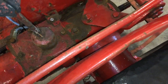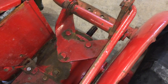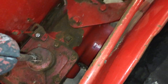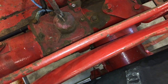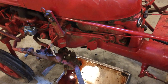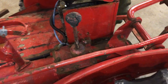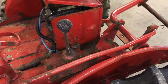Capacity on this is only, I think the book calls for 3.5 pints plus a pint for the PTO. I'm not sure how that PTO and all that jives in there, but it is all the same. So when fluid starts coming out down here, you're done. As far as the type of fluid, I can't even remember what the book calls for. Most people just put in 80W-90, the cheap, regular old gear oil. I have heard of guys running heavier stuff if you've got weepy seals or something like that. They might run like a 140 or something, but that's it.